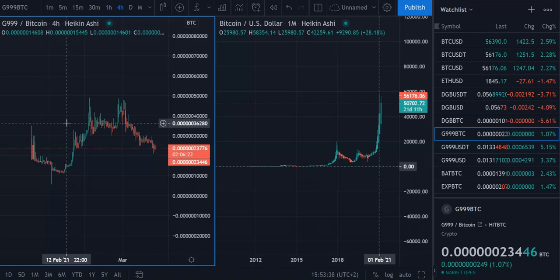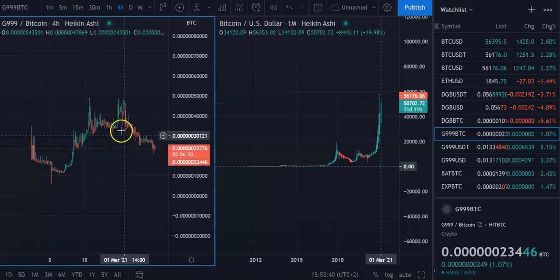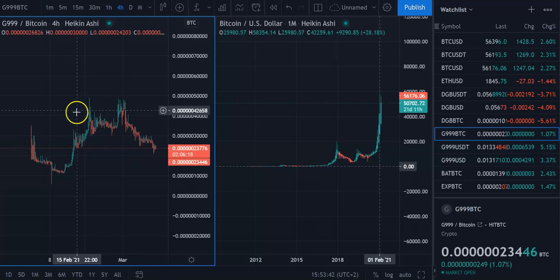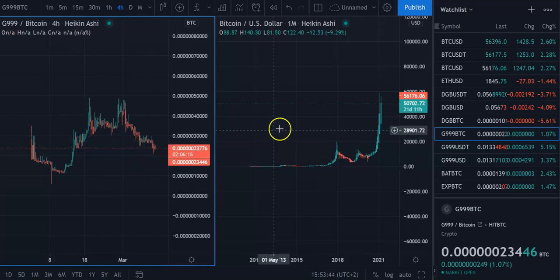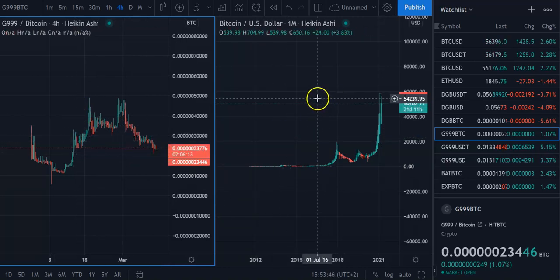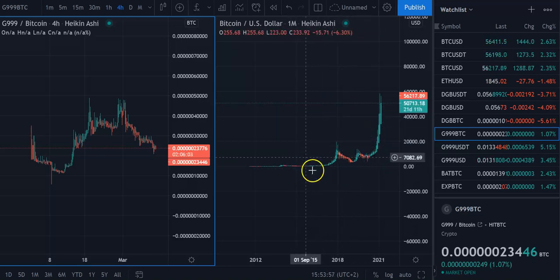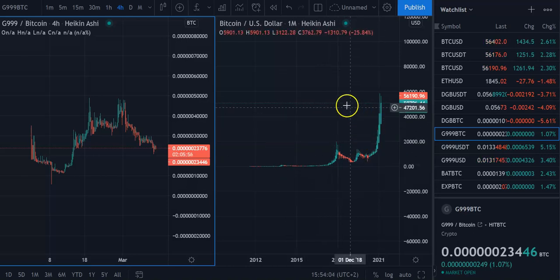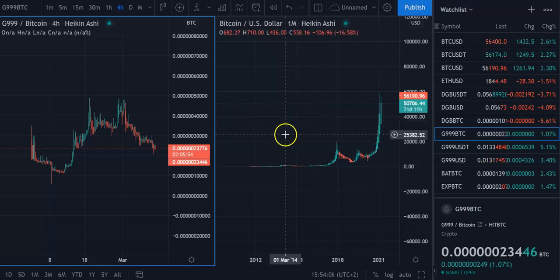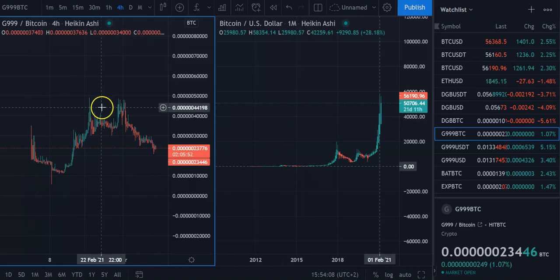Quite a bit more data, and all of this that you're looking at is in the space of just over a month. Now, looking on the right hand side, and this is why I've got two charts up, the Bitcoin chart, is because what we're looking at here, folks, is almost 10 years of data from the Bitcoin chart. And this is 10 years of data that we're looking at, and this is just over a month.